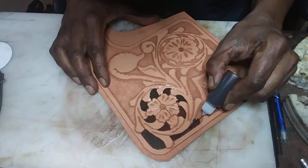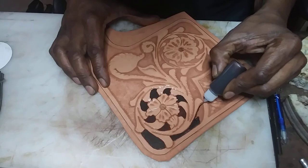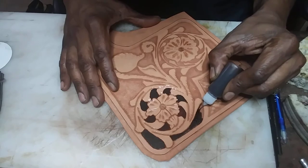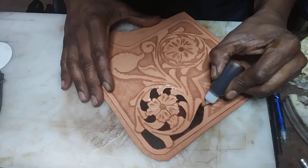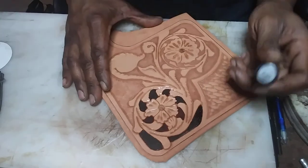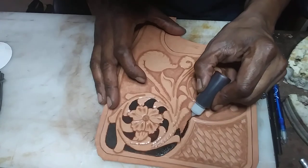You guys can see that. The only thing that would throw this off is if you squeeze too hard by trying to be in a rush, and it will squirt. And that's what you don't want it to do, is squirt. You just want to put a little bit of pressure just to get it to come out of the end of the needle. And I can still crimp this just a little bit more to get it to not run out so much.